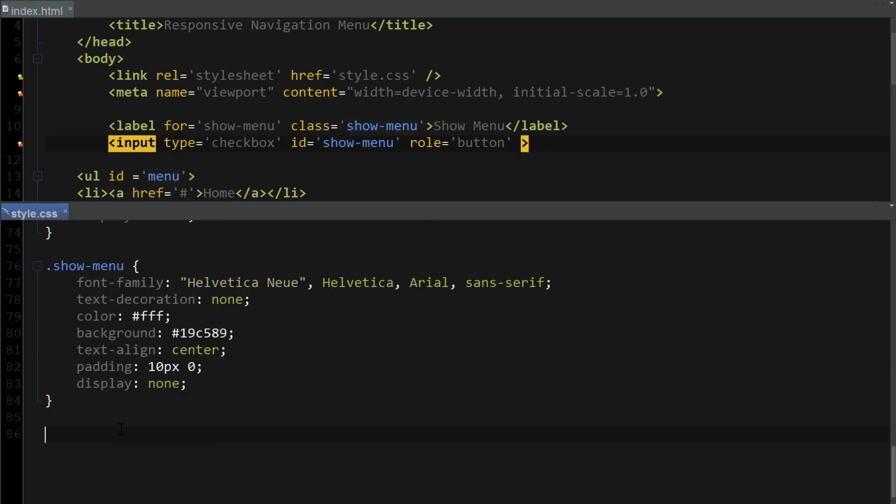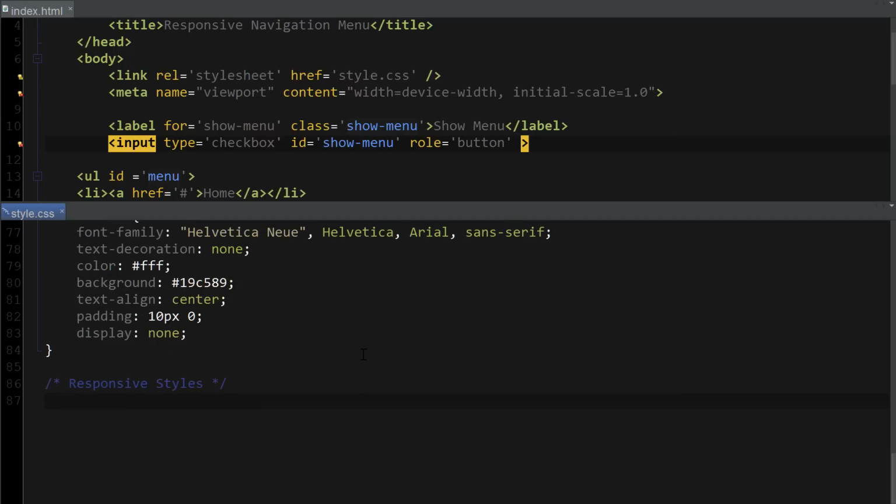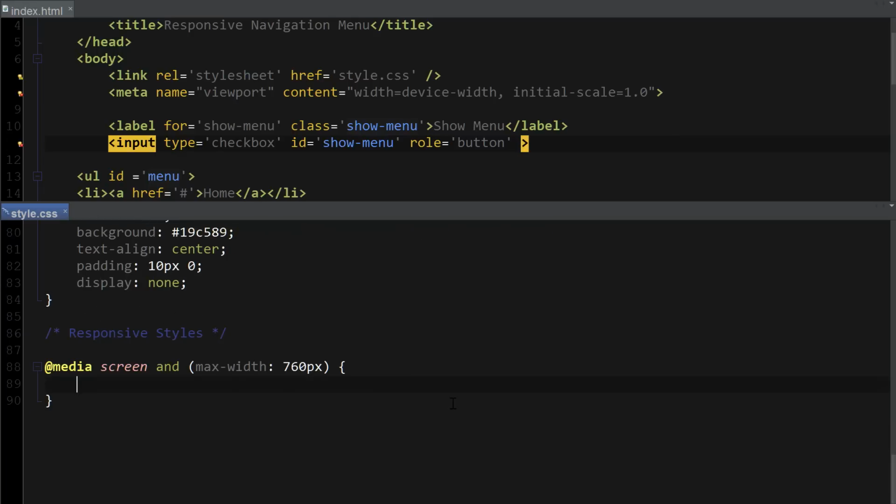So let's go ahead and add the responsive styles, which is the last part that we need to do. For that we want to use the media selector, and then media screen, and max width. The max width is where we want our menu to collapse into a responsive menu. And then we want to apply some CSS to the drop down links.